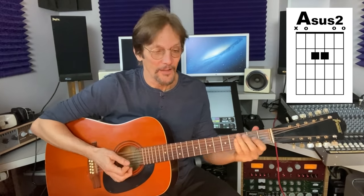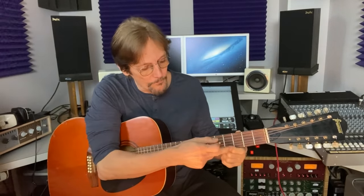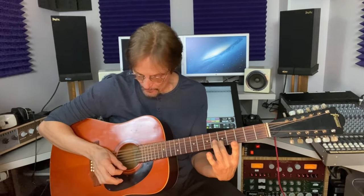Now, on the first verse, he plays between A and A sus 2, and he plays it like this. I'll do it slow. It's like. And then on the C sharp minor, he's not putting his first finger down on this G sharp. He's letting two E's ring out, the E on the fifth fret of the second string and the open E string of the first. So it's like.